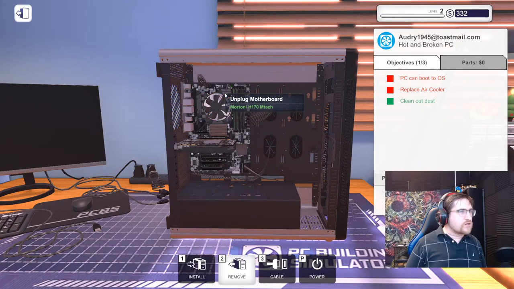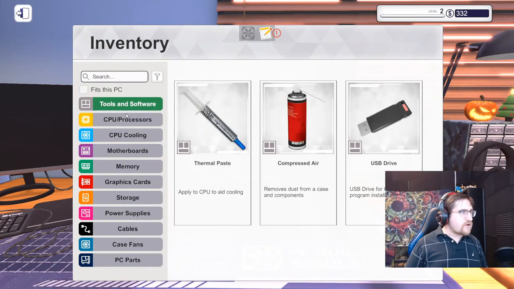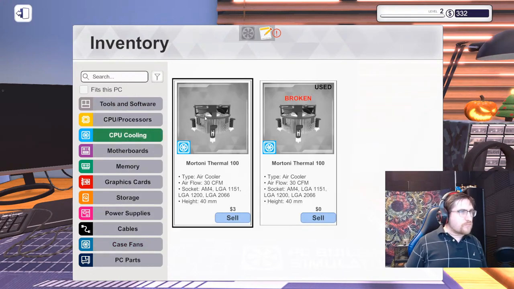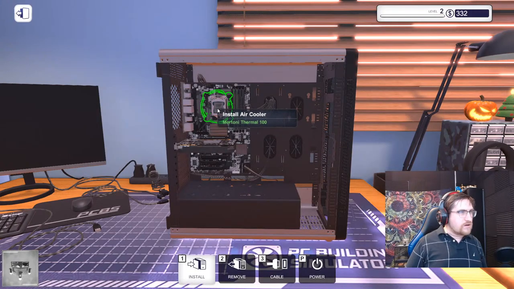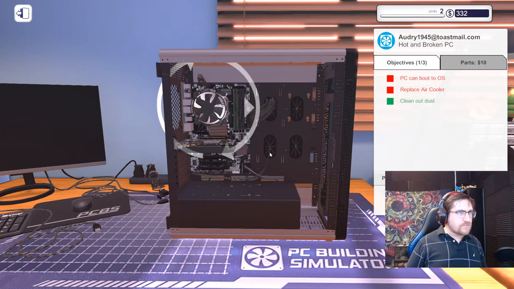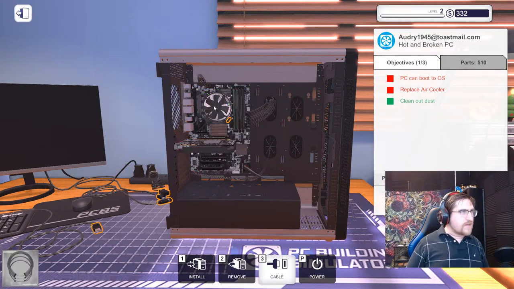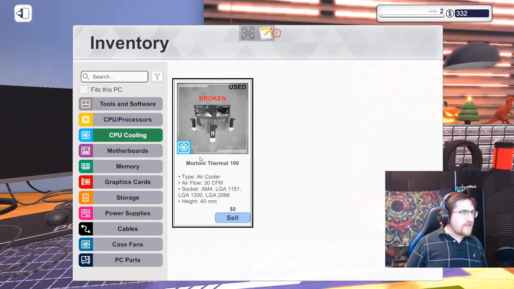Replace the air cooler. Install the case CPU cooling, Mortality 300. There we go. Install. That's fine. It will. There we go. Connect that there. It's easy. I'm telling you. Install.